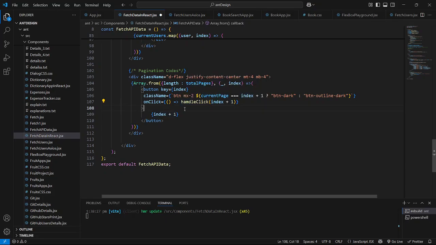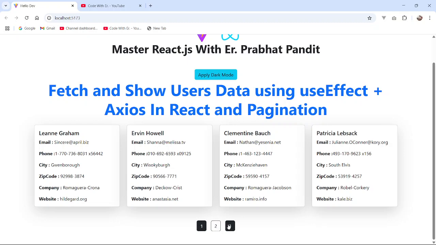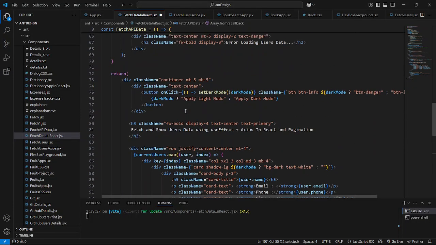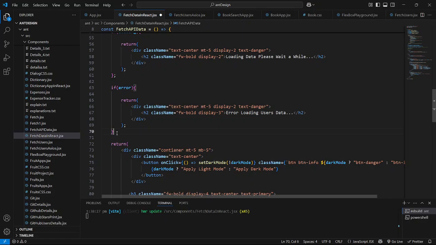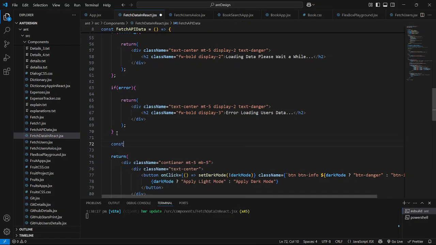So copy this, and now we have to define this method name handleClick, to change the page number whenever the user clicks on this button 1, 2, 3. So just come up, and here I'll create this function.